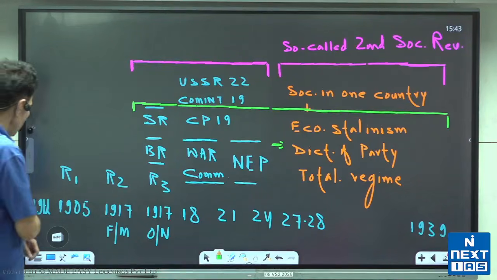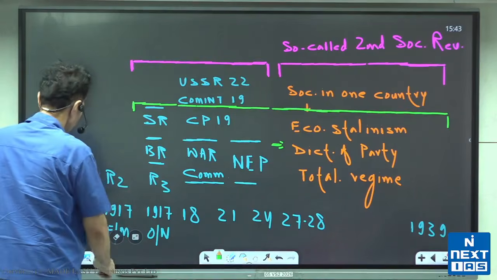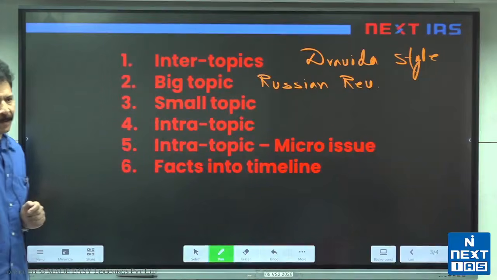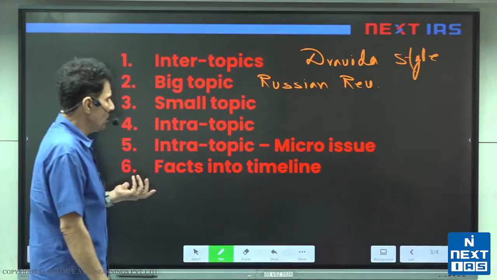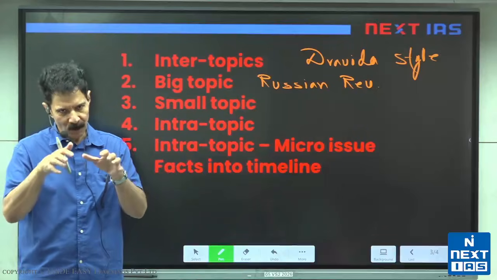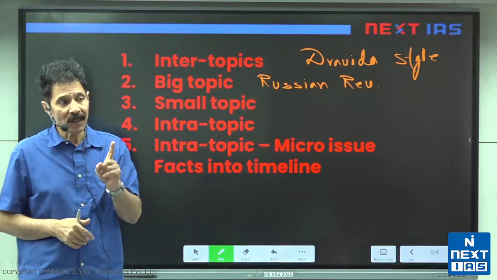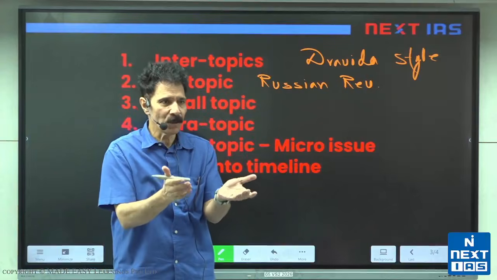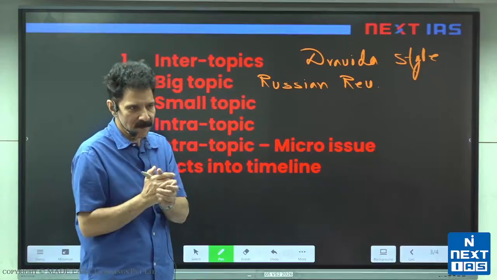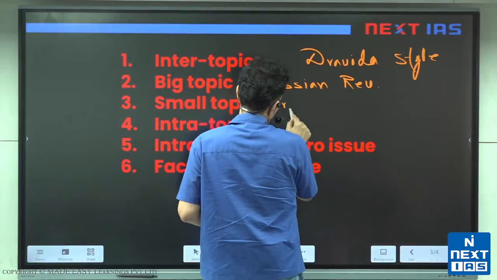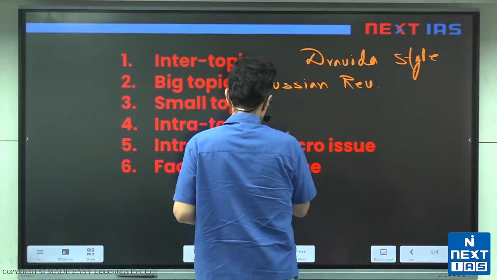Now the third one is a small topic. This is very logical now. When it is possible in a big topic, it might be possible in a small topic as well. But a small topic doesn't mean just a topic, everything. You take one topic, your popular topic, Indus Valley Civilization. The small one, not very big. Or Harappan civilization is the more appropriate term.